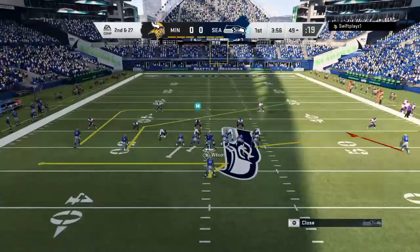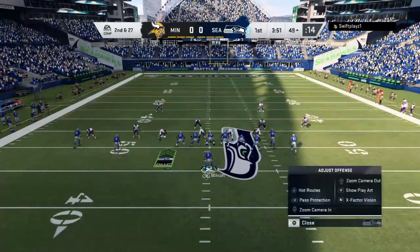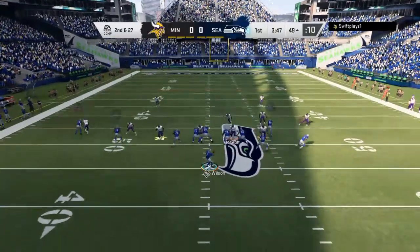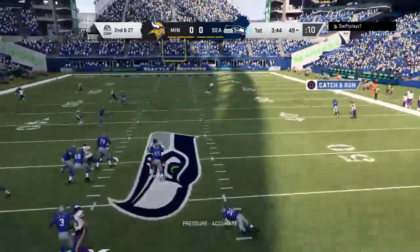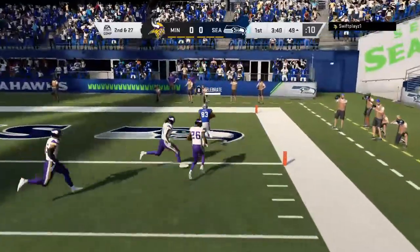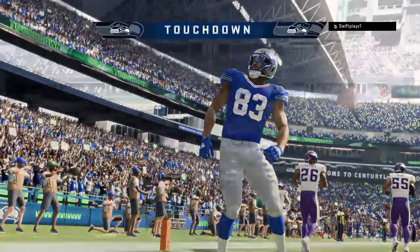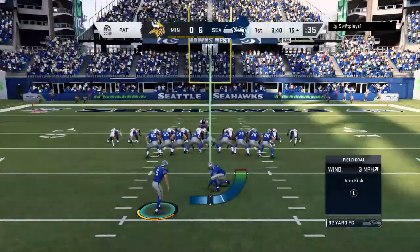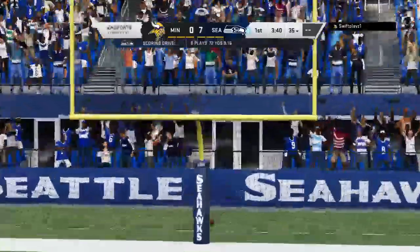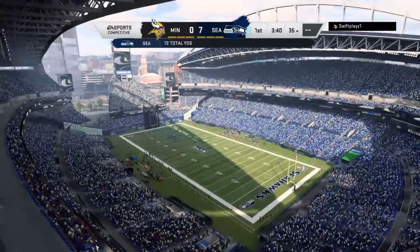After the sack, they're staring at a challenge basically from the other side of town. It's 2nd and a country mile. Here's Wilson. To the right side, and he's got more complete. And all the way in, touchdown Seattle. David Moore, 49 yards. As his guys are able to strike first here in this opening quarter. Extra point up and through by Myers. And it's now a 7-0 game.